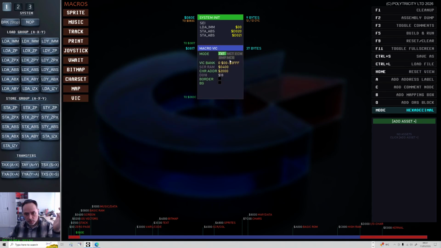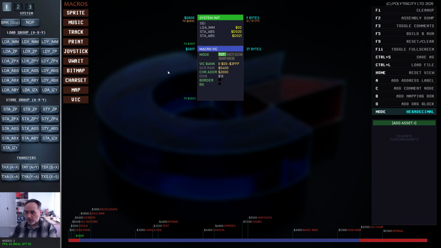So I'm going to throw in the Vic node just to show you what happens here and a bit of explaining about how the Vic sort of works. So the Commodore 64 has these banks. Now I've not actually shown it here, but in a newer version I've separated these into their sections. So it's basically 0 to 3FFF, right? Just where you see this bitmap is kind of where I like to load my bitmaps, right? So that's bank 1, and then 4000 to 7FFF, just before 8000, that's bank 2, and then 8 to C, and then C to FFFF.